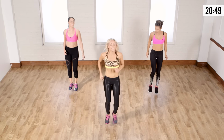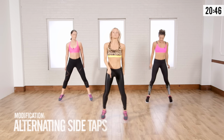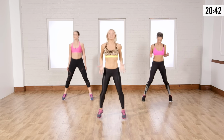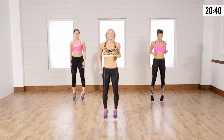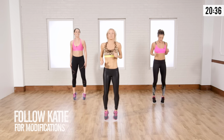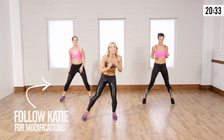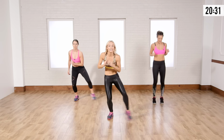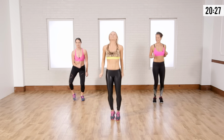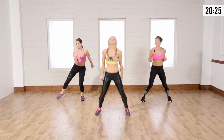Good, now just simple out and in, out and in. Remembering always, jumping knees over ankles. If you have any injuries, you can choose to modify. Sometimes Katie might show you some modifications, so you can just do step touching here if you need to. Good. Everyone, go back and go back.